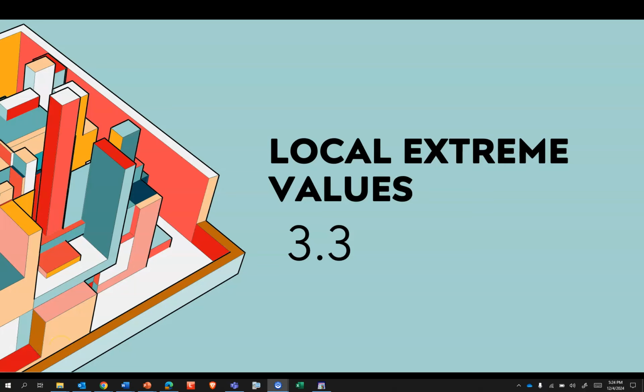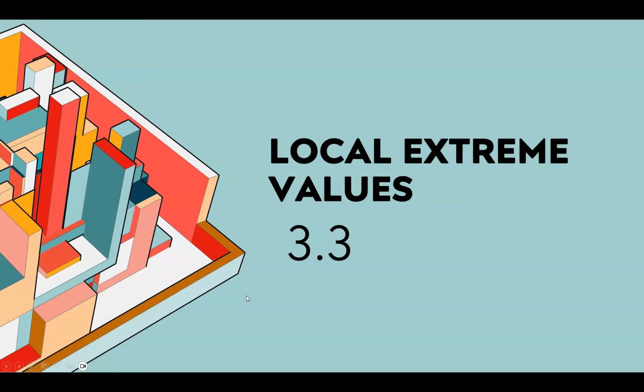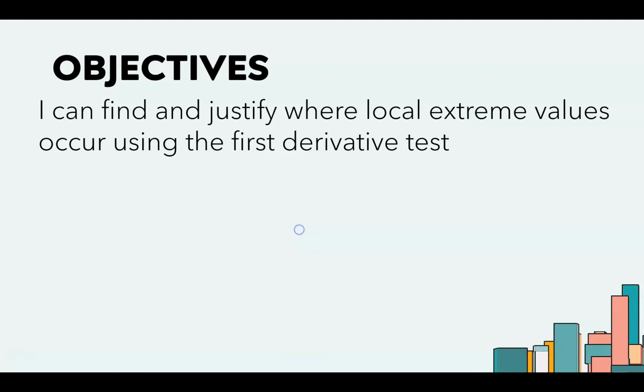Unit 3, Lesson 3 is all about the relationship between a graph, the first derivative, and the second derivative of that graph. After you use the mean value theorem, you can prove intervals where a graph is increasing, where a graph is decreasing. And that leads to what's called the first derivative test, finding local minimums and maximums of a function.